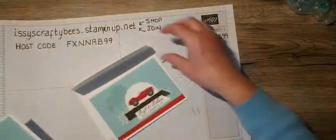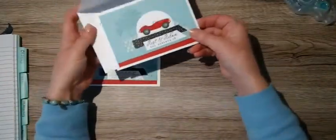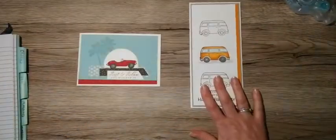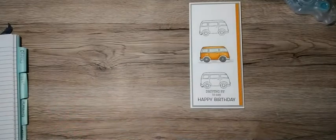And that's first card finished. Now we'll be showing you another hint and tip of how to use the Stampin' Write markers on a different card, actually on this card. So we'll go for this card next. Let's just pop that box all to one side. Now I've tidied up.